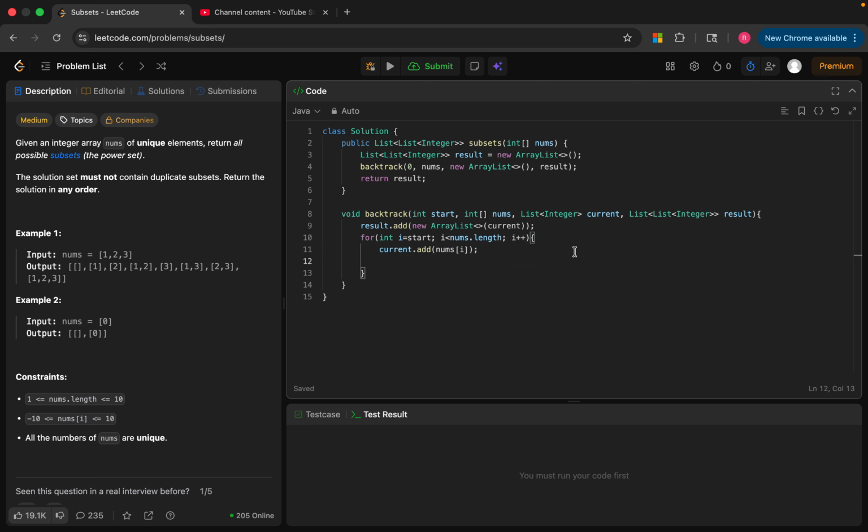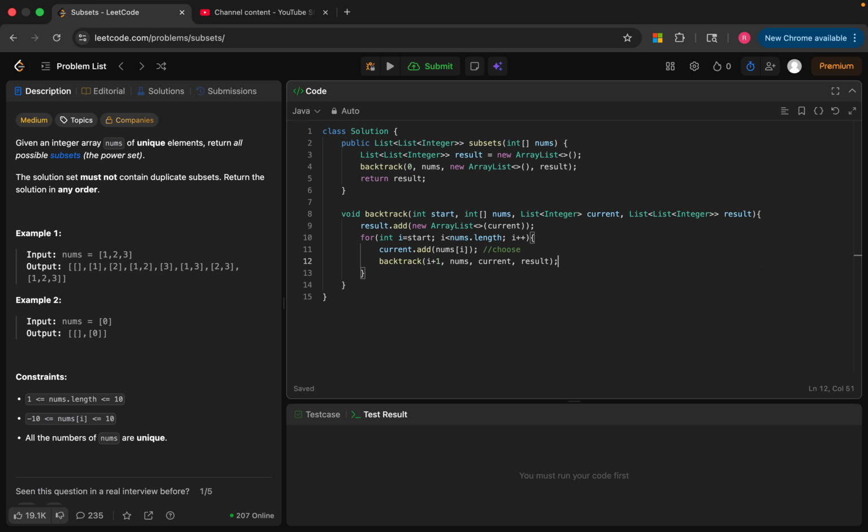This is choosing. Right, now we will explore it, which is nothing but we are moving to the next indices. So we will call I plus 1 and the nums, current and result.